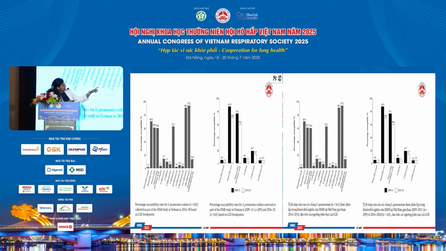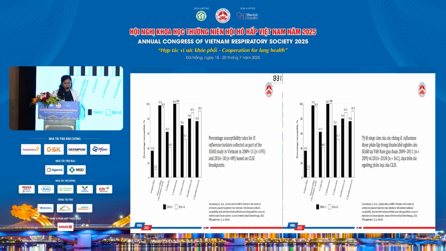This graph on the right shows the evolution over time. So 2009 to 2011 to 2016, 2018. And you can see that the numbers are reducing. So penicillin IV from 87% has dropped to 60%. Amoxiclav, which is a really great drug and it's in most guidelines, also is dropping in sensitivity. And that's 2018, so I'm sure by now that's even lower. And a lot of very common oral antibiotics that we all use and prescribe every day, their sensitivities are dropping.